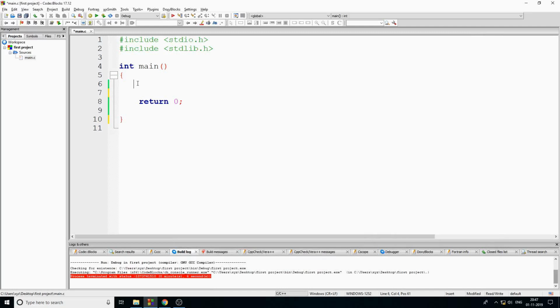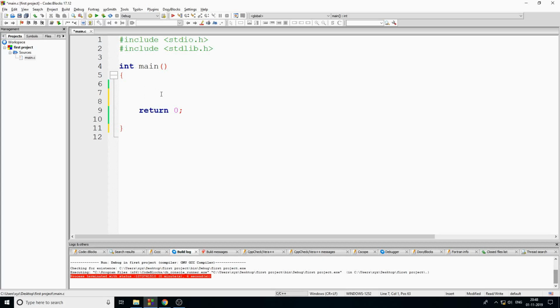Now we're gonna write the first part of our code. So like I said in the last tutorial, everything that we're gonna write is gonna come right here. Okay, in this part right here. So everything above that or everything below that is gonna remain the same throughout the tutorial. Okay, so everything is gonna come inside our main function.